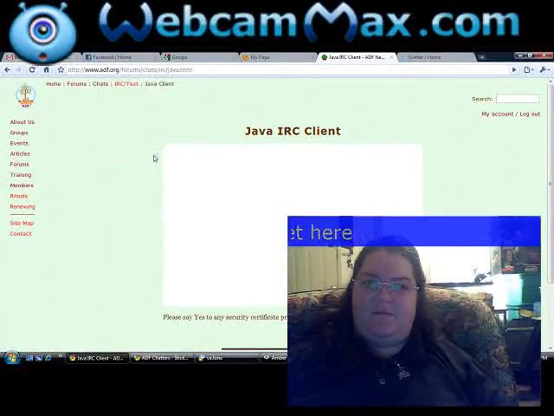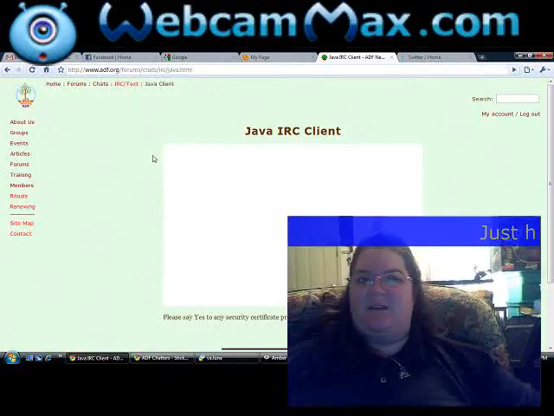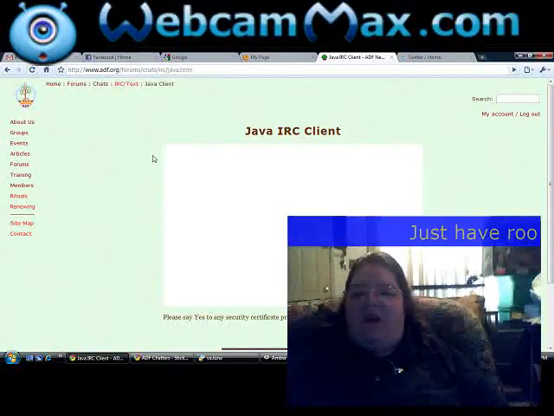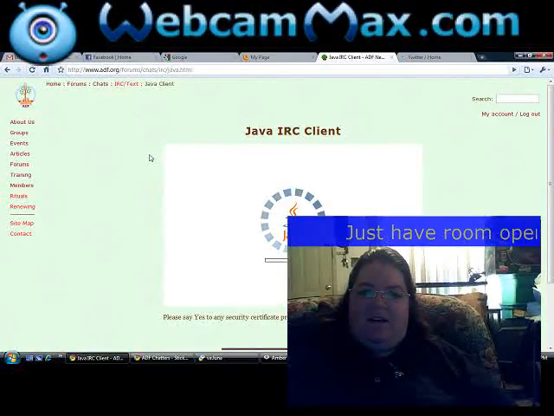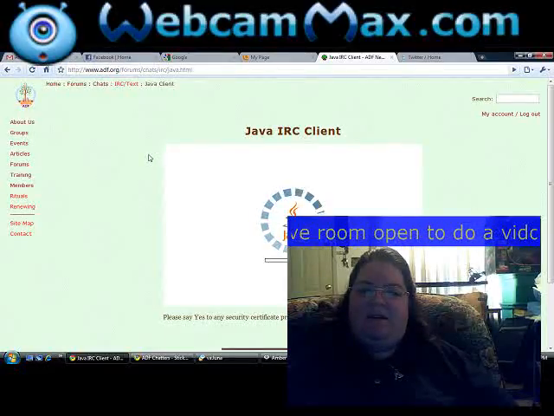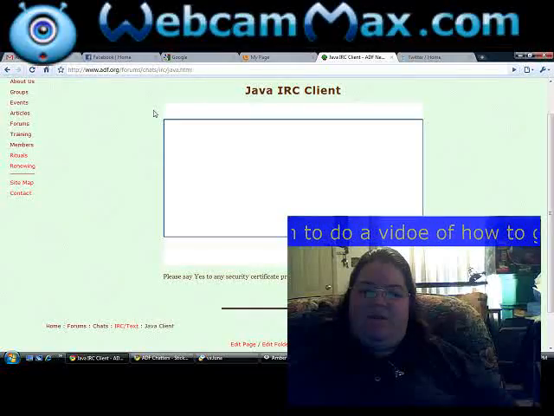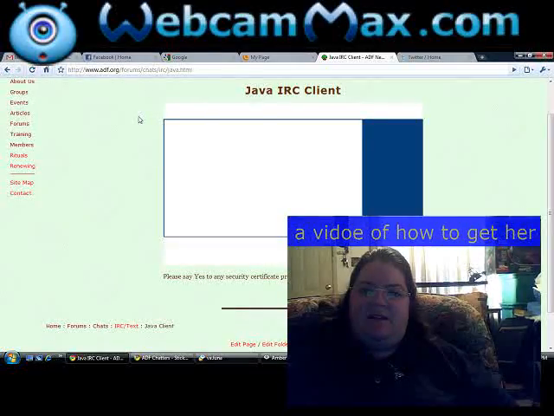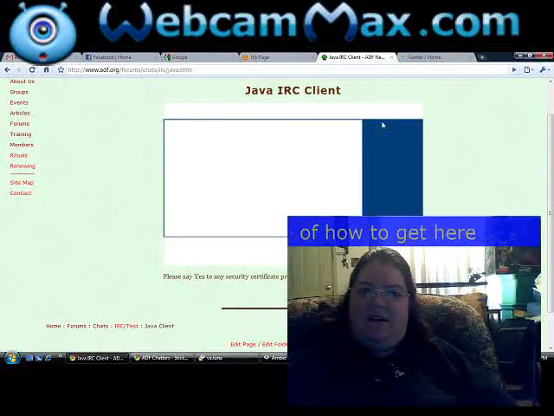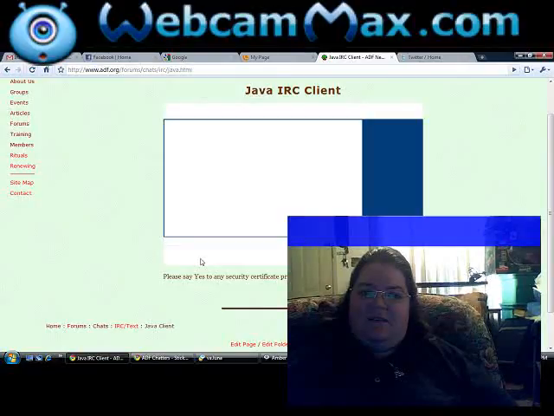Now, you might get prompted to download something or run the JavaScript if it's not already on there. But once you do that, you enter into the room, and it makes it just like this. This is the chat area, and give it just a second as it loads up and opens up.